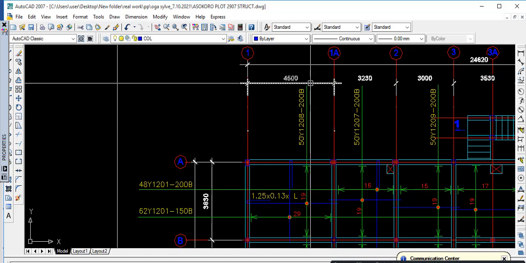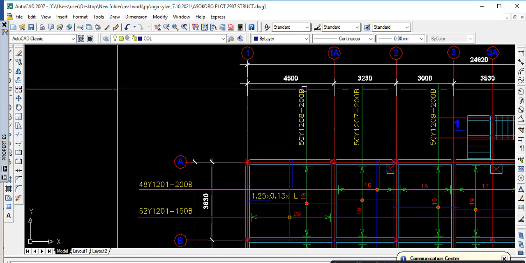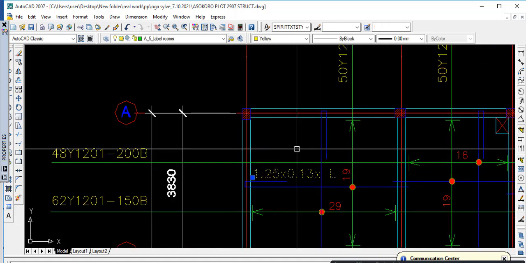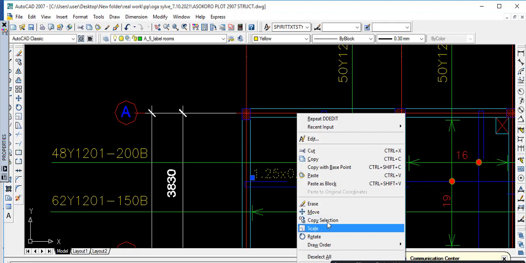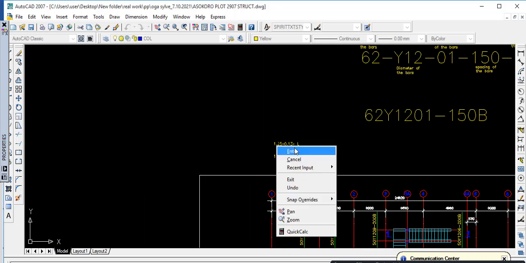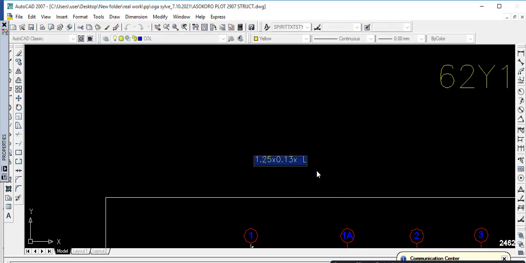The way I do it at first, we take this length, which is 450, we use any 450, now divide by the spacing, plus 1.